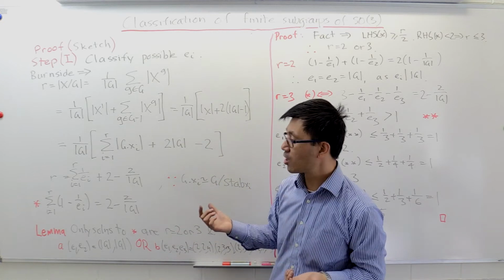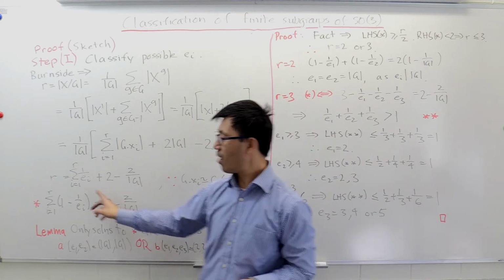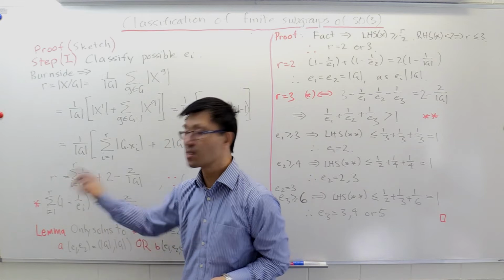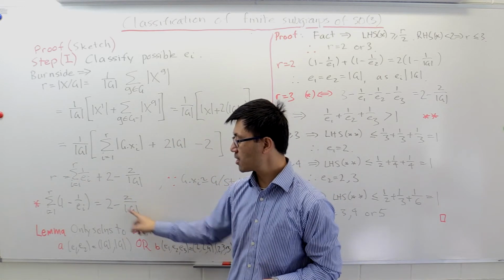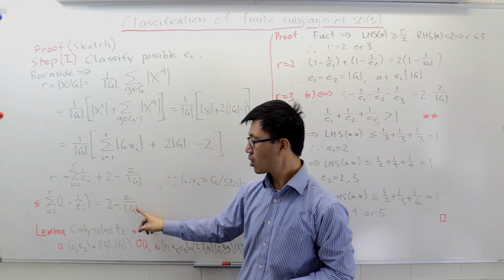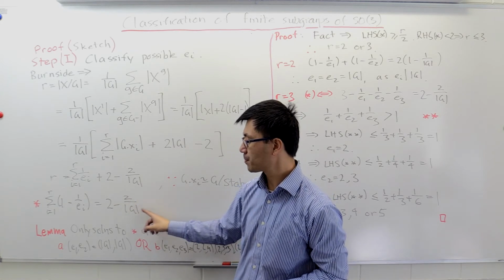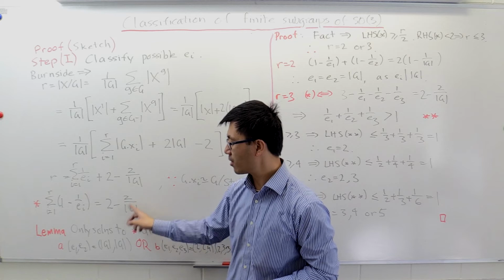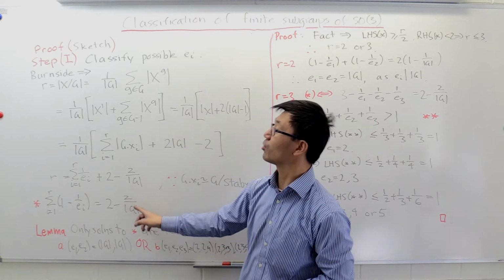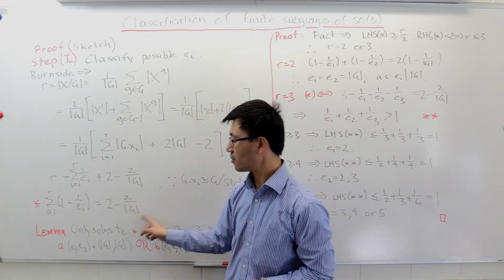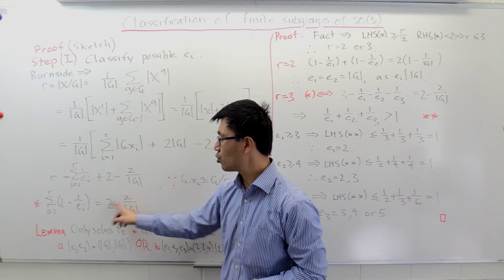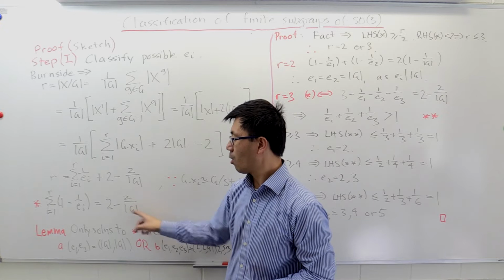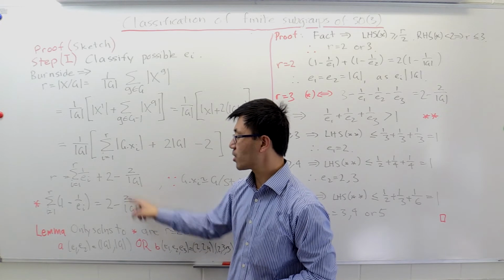Of course, the other thing you might check is, well, can you have r equals 1? If you have 1, well, you just have one of these terms, which is less than 1. And what do you have over here? Well, the order of G is at least 1. So when you divide by that, we'll eliminate here the trivial group. The trivial group, I guess we've already covered. So if you remove that, then this is at least 2. So you'll have 2 minus 1 is the most that you can subtract.